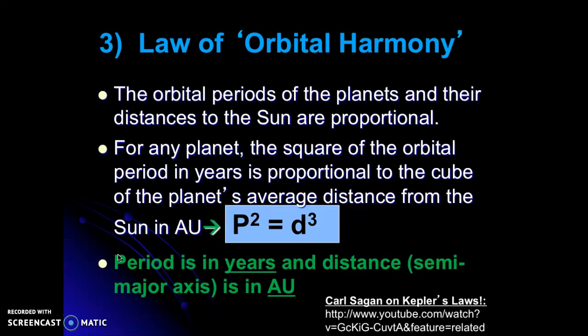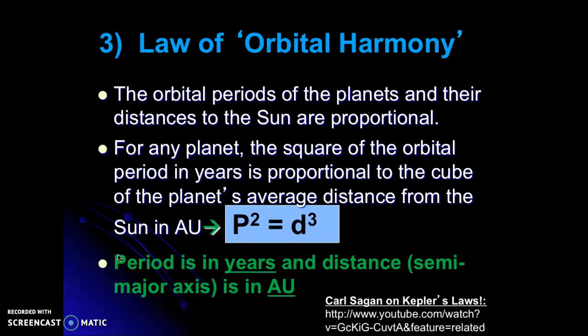His third law just talks more specifically about how the orbit, how long it takes to orbit, is proportional to the distance. So we call how long it takes for a planet to orbit the sun its period. The period is in years, typically, Earth years. So that's how long it takes the planet to go around the sun. And we note this period with a capital P.